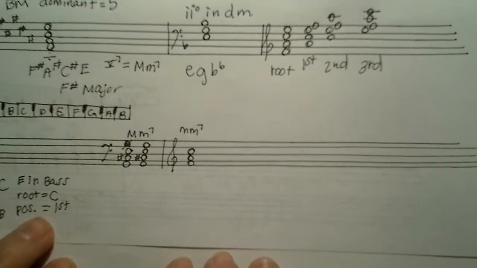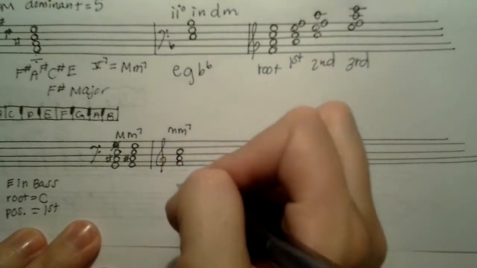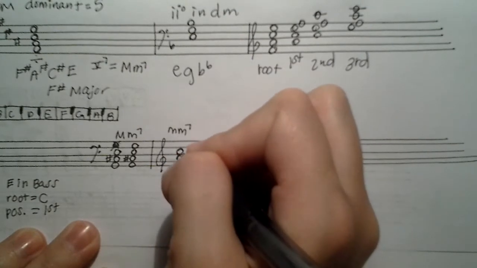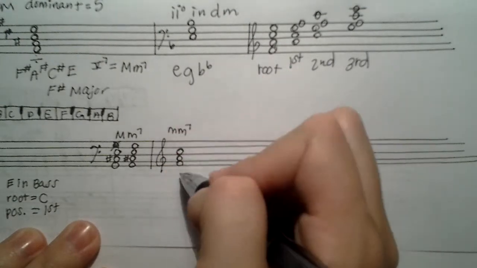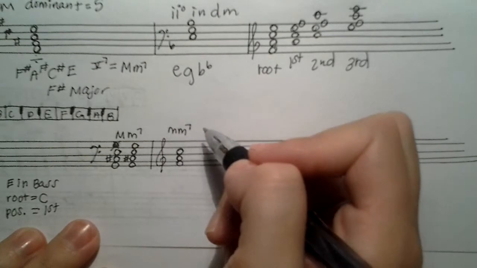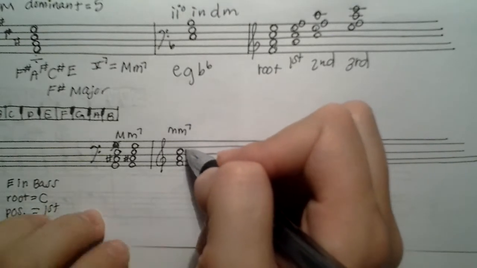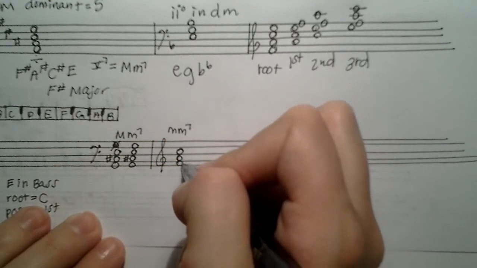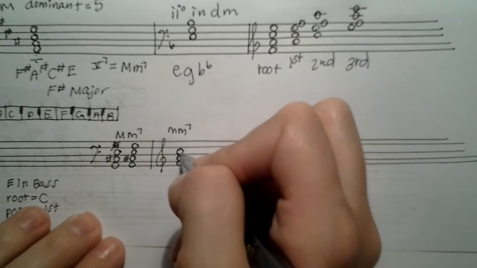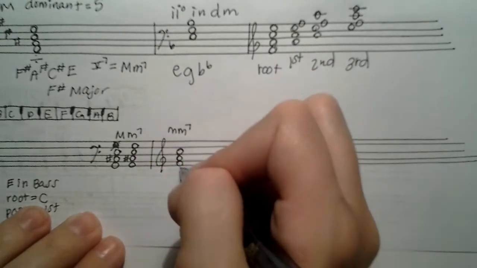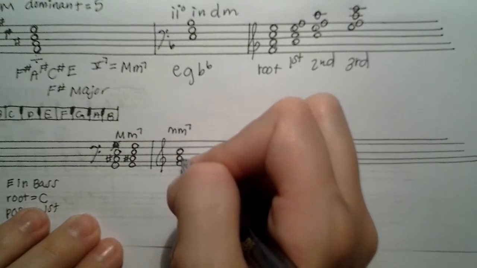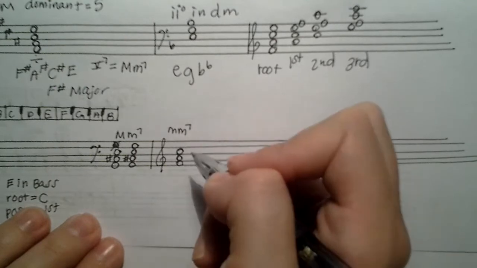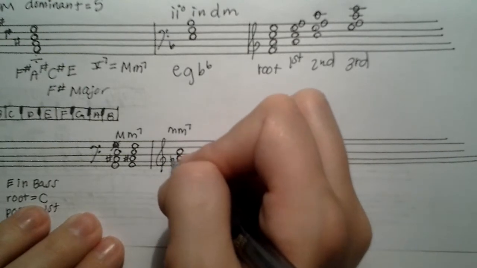So we're going to add a note to the middle, and then we're going to figure out if this is how to make this minor, because it's got to be a minor triad with a minor third on top. So if this is a minor chord, we would need F to A to be minor. So far, F to A flat would be minor.